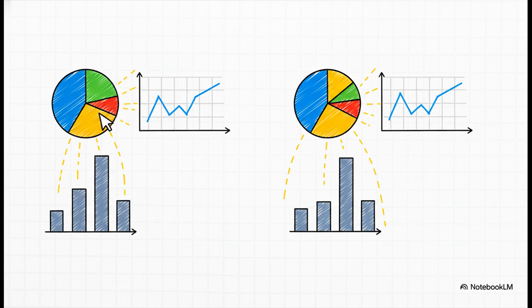When you click on one part of a visual, like, say, a state on a map, everything else on the page instantly filters to show you data just for that state. A static page suddenly isn't static anymore. It becomes this amazing tool for discovery. This is where you find those aha moments.